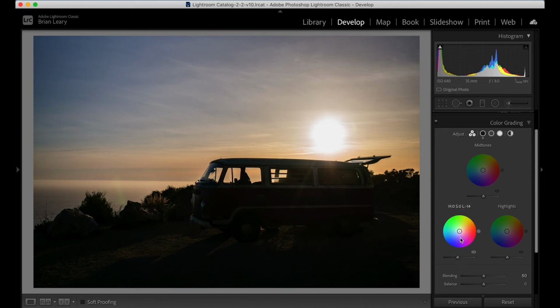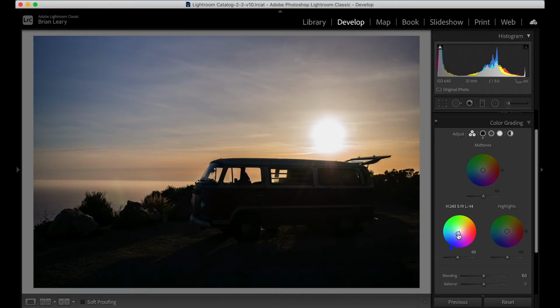I'm going to go now to the color wheel, and like I did before, I'm going to pull it out a little bit. I'm now going to hold Command or Control, depending on if you're Mac or PC, and then dial in the tone I want down there. That blue and green doesn't really look fantastic, but when I get towards this bluish purple, it starts to look pretty balanced. I like that hue, and we can always change it a bit more later, but let's increase the saturation of that a bit.